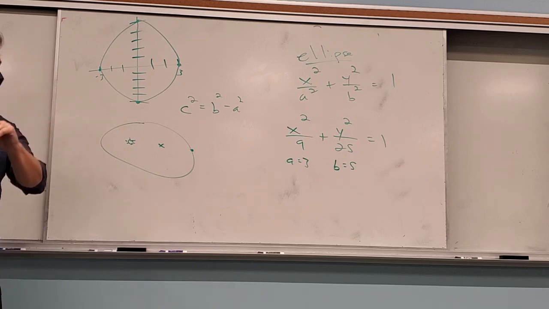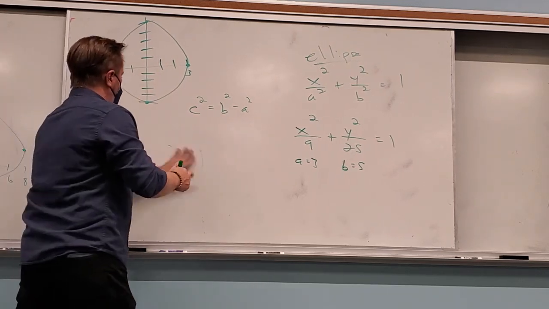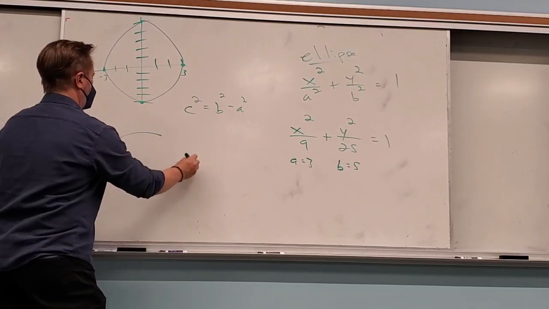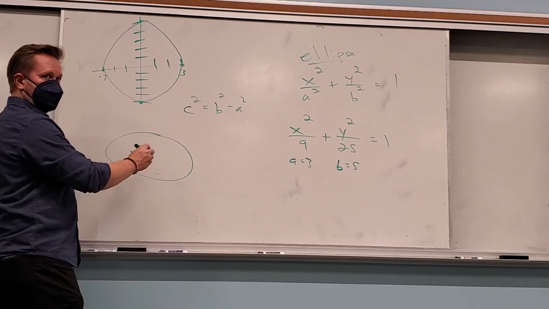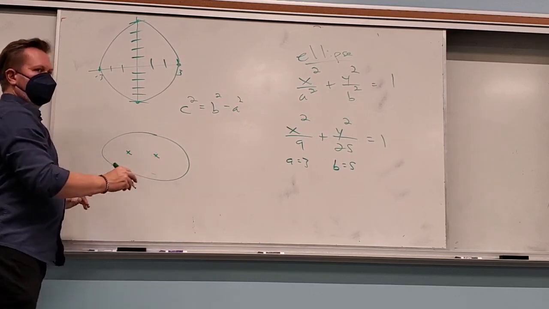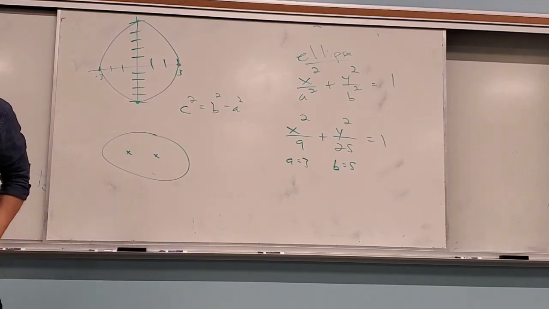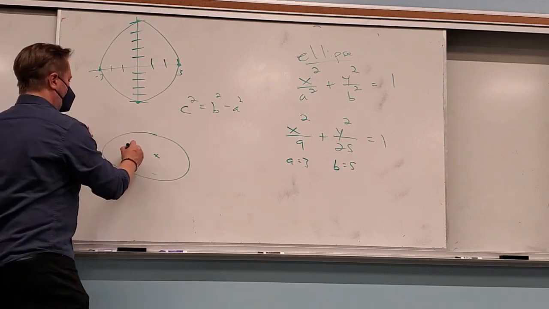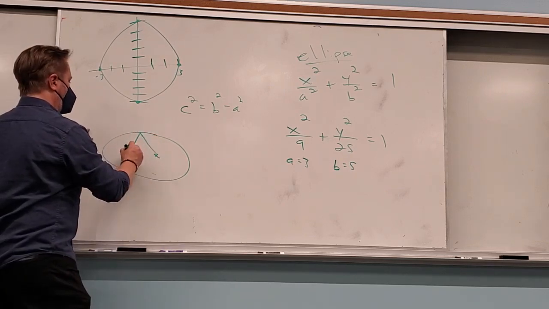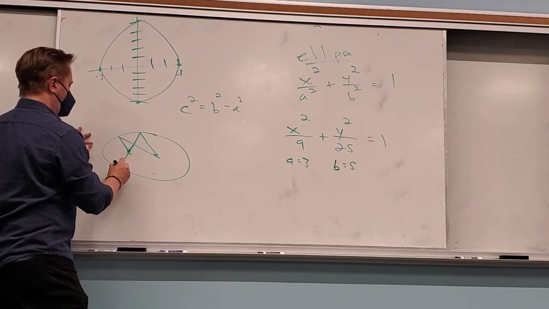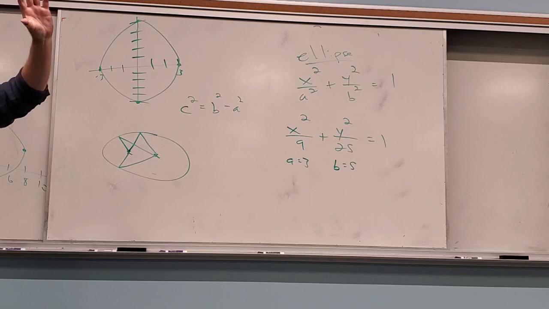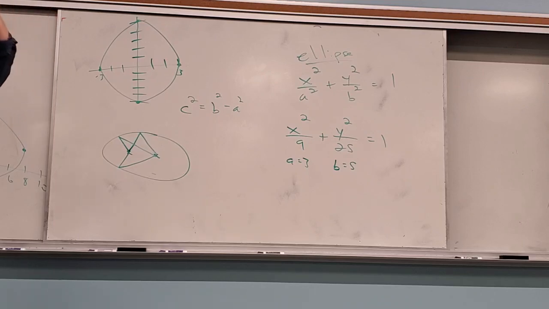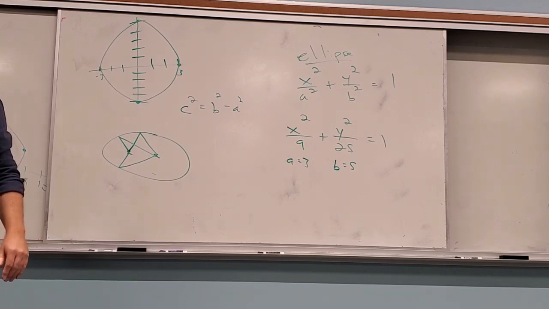But I do want you to know one thing. If I was in an elliptically shaped room, if I stand at one focus and I whisper, and somebody else is standing at the other focus, they will hear me perfectly. Because every sound wave will bounce off the wall and go to the other focus. That is what the two foci kind of do. In fact, that's sort of related to the definition of an ellipse, which is a little too much to get into for the moment.